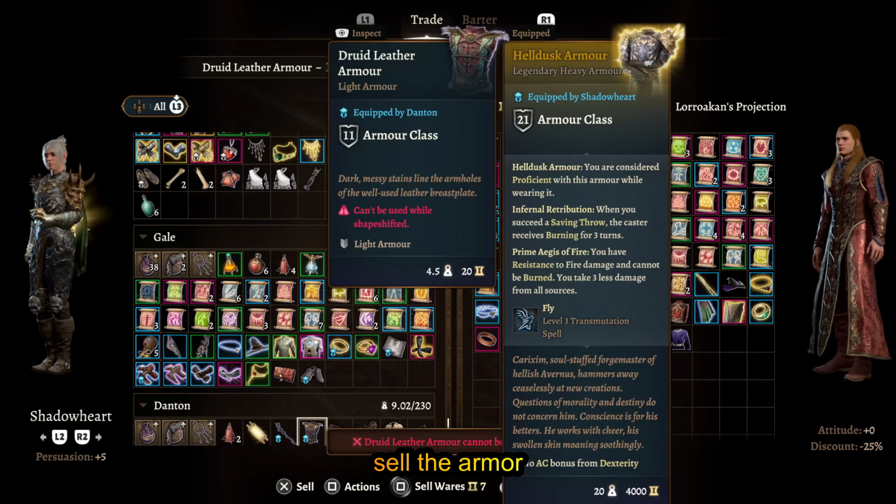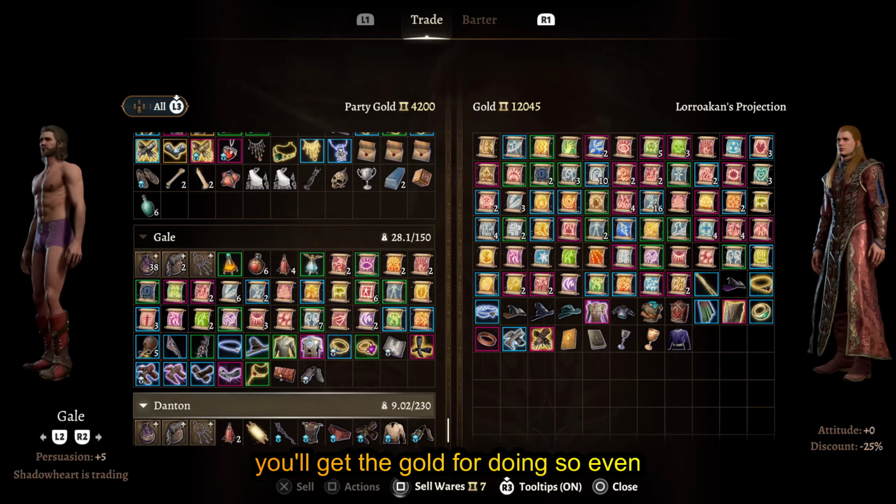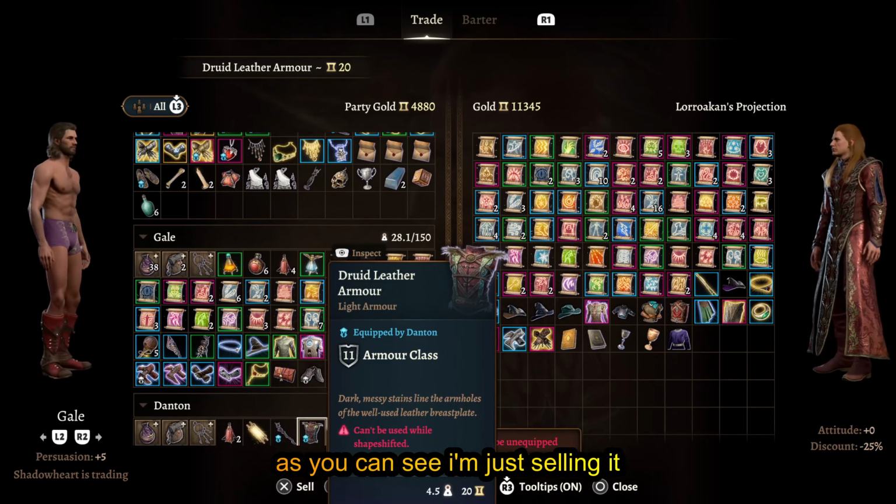Anyways, shapeshift into whatever. Go to find your vendor and sell his clothes while he's wild shaped. You'll find that you can sell the armor, and it will not actually sell the armor, but you'll get the gold for doing so, even though it will still be equipped. As you can see, I'm just selling it constantly.